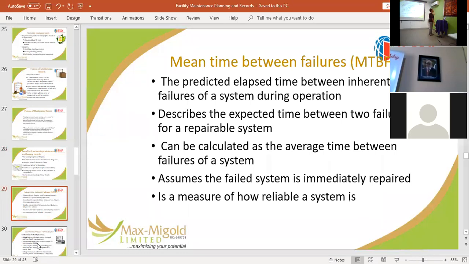Your AC gives up every 3 months. You can work for 3 months before it collapses. That's your mean time between failure. So that's why you see maybe 3 months service or whatever. There's a reason why those maintenance have been planned. Most of that information comes from the manufacturer.